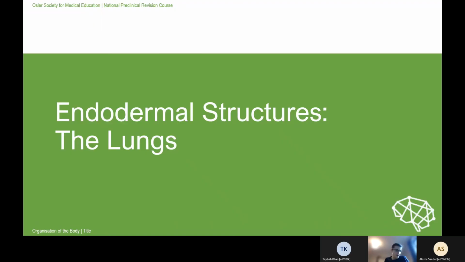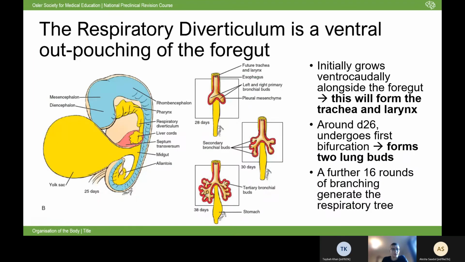We are nearly there, I promise. 5 minutes, 5 minutes. One last endodermal structure, which you should not forget about because they're jolly important. The respiratory diverticulum is an outpouching in the ventral area of the foregut. Whoa, where have we seen this sort of developmental pattern before? So yes, all these structures, the liver, the biliary tree, the pancreas and the lungs, and actually other exocrine organs, like your salivary glands and things like that, all have this similar developmental pattern.